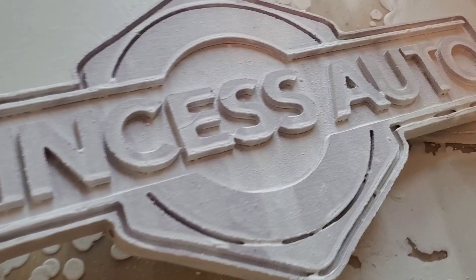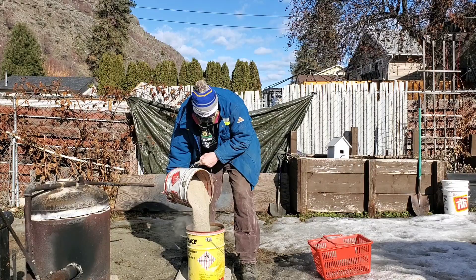Also in this casting I learned something else. This casting is quite long and could be susceptible to bending when I put sand over top of it. In the later video you might see a little bit of warpage due to packing the sand around it. In the future I might create ribs in the back just to hold it together a little bit better so it doesn't bend.